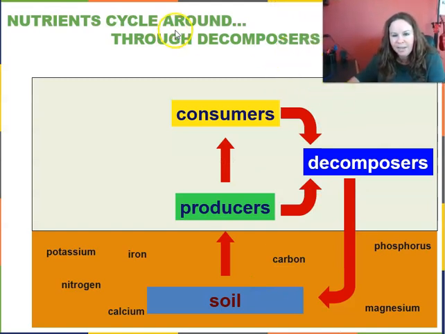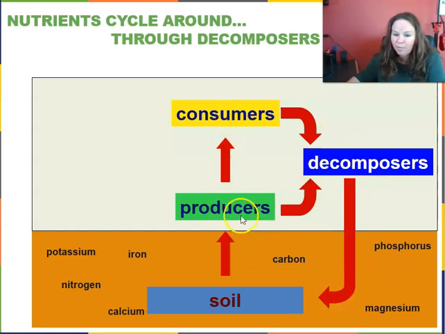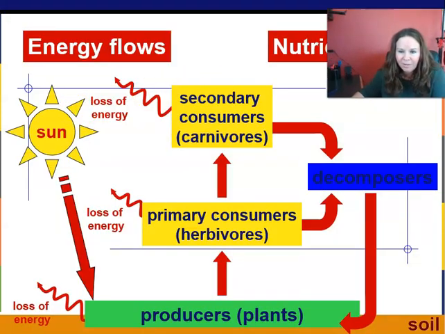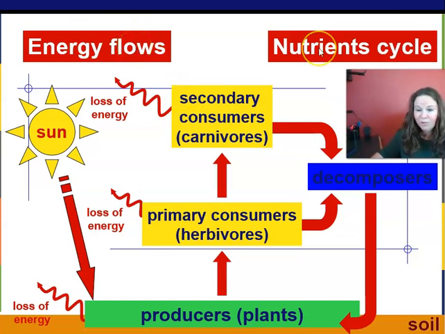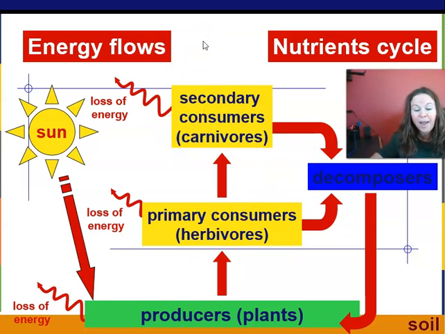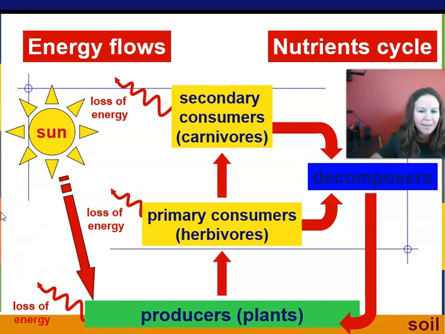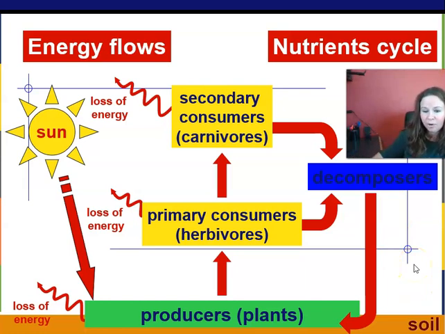Nutrients move from the soil to the producers to the consumers, and decomposers put all of that back into the soil for the producers to use again and make available to every trophic level above them. Our motto: energy flows, nutrients cycle. Energy flows through an ecosystem — thank goodness for our sun as the ultimate source — but nutrients must cycle. We only have a finite amount of matter here on earth, and our decomposers are our friends who help cycle that through. Matter cannot be created or destroyed, which is why nutrients must cycle.